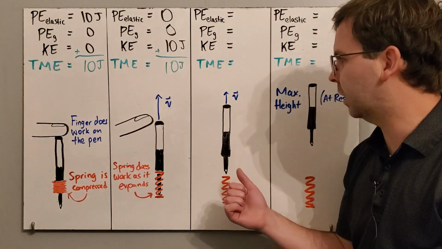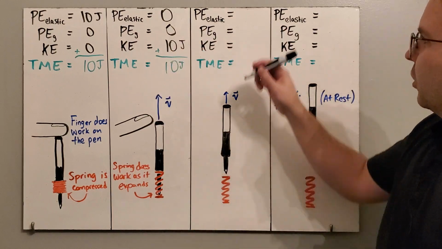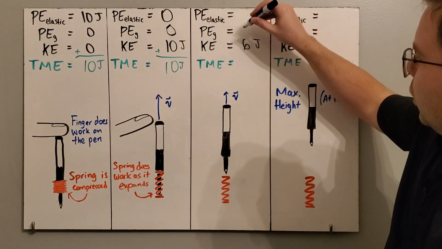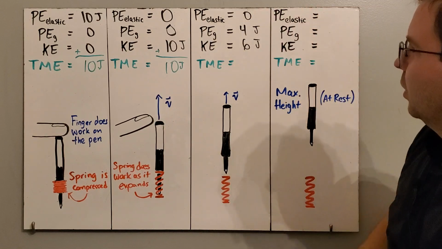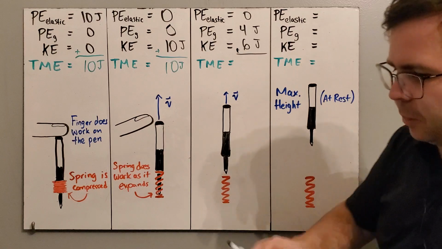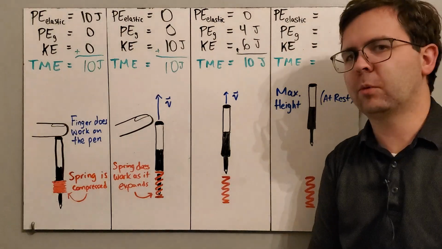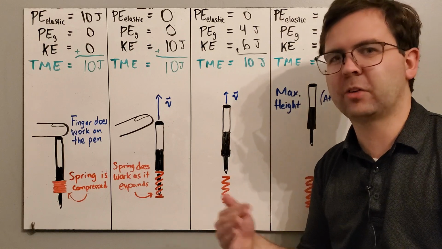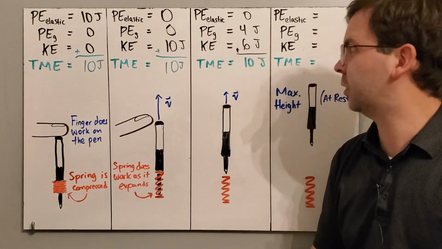So it's going to be losing kinetic energy and gaining gravitational potential energy. I'm going to make up a number again here, but I'm going to make sure that it still adds up to 10. Let's say it has 6 joules of kinetic energy, which would mean it has 4 joules of gravitational potential energy, and 0 of elastic potential energy still. I made it this way so that when you add it up, it's still going to have a total mechanical energy of 10 joules. And we're saying that because it hasn't lost any of this mechanical energy. The only kinetic energy that it loses, it gained in gravitational potential energy.